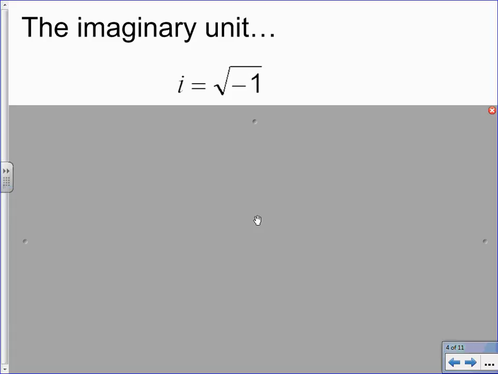So we're going to call it the imaginary unit. So the mathematicians were having a heck of a time. They couldn't solve equations like x squared equals negative 25 and x squared equals negative 36. So they produced the imaginary unit. The imaginary unit is the letter i. So from now on, when you see i in class, we're going to assume it's representing the imaginary unit. And i is equal to the square root of negative 1. We don't want to write square root of negative 1. We always want to write that as i, because then it's like a slap in the face. Everybody sees the i, and we all know that's not a real number. That's an imaginary number. So we want to use that i.